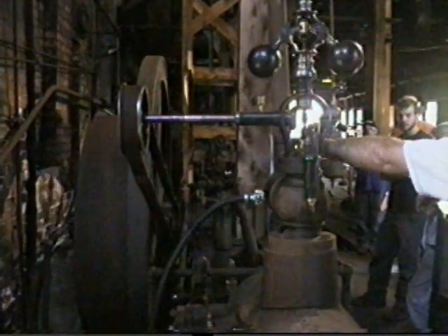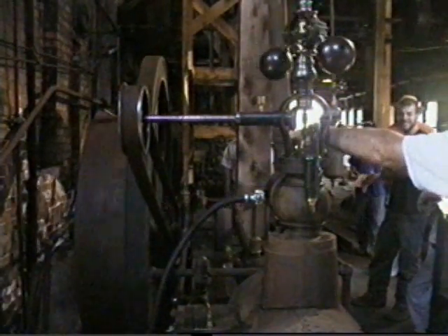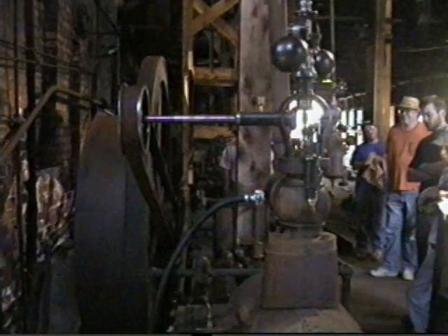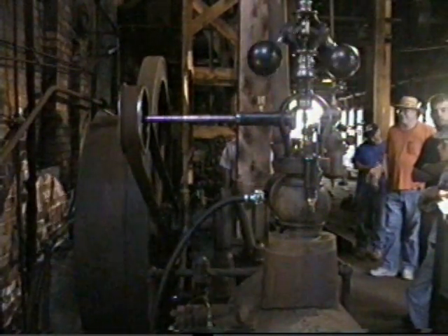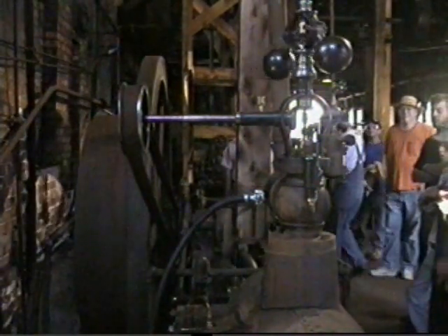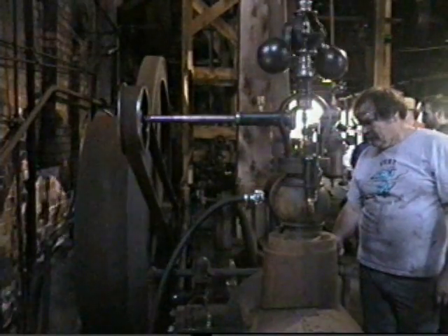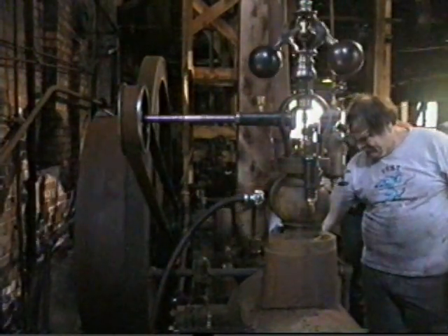Are you guys leaving the throttle? You probably ain't got enough gas. Hey Dave, you can dribble a little cylinder oil on the shaft while it's running to lubricate the packing. Courtney's got some right there. Dribble a little on that shaft — you don't have a regular lubricator on the shaft.